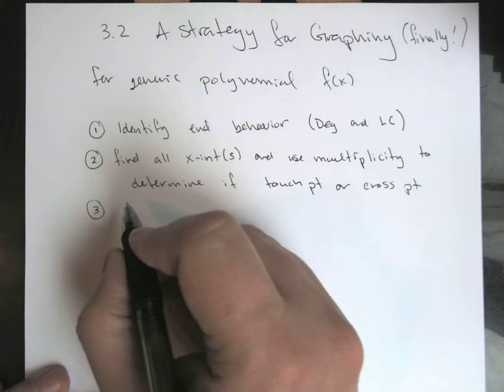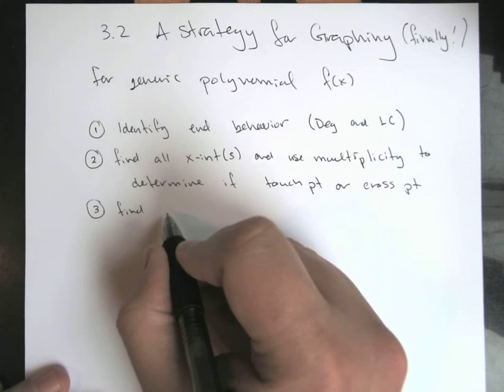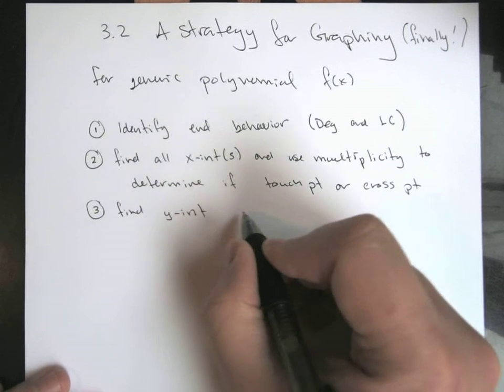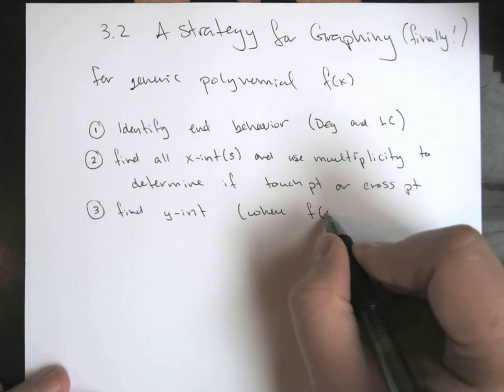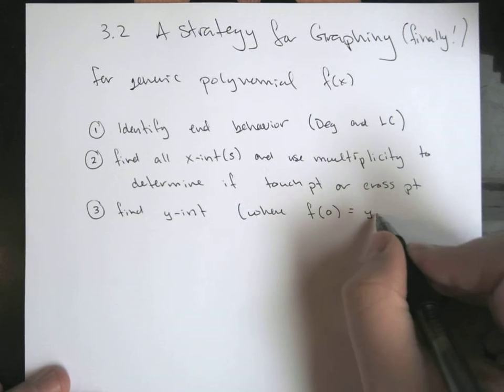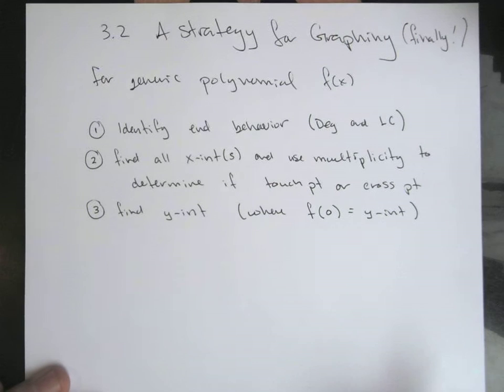The third thing is find the y-intercept. Again, that's where you're finding f of 0 equals our y-intercept. That's just a matter of subbing a value into the function and finding what that value is, the y-coordinate. Could be something big, like we saw that negative 192 was pretty big, but it could also be something more reasonable, like 6 or negative 2 or 5. We're going to get a big variety of things with our graphs.